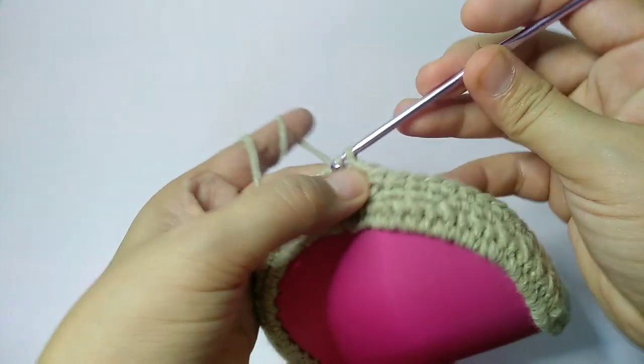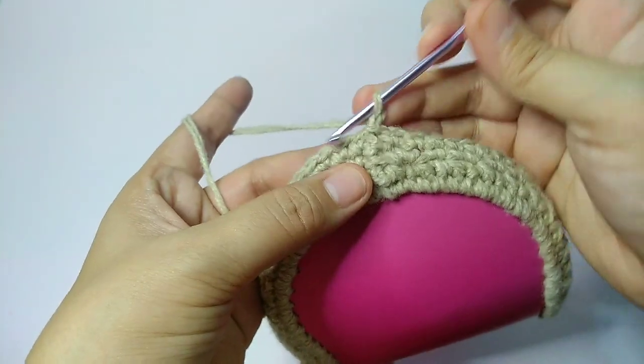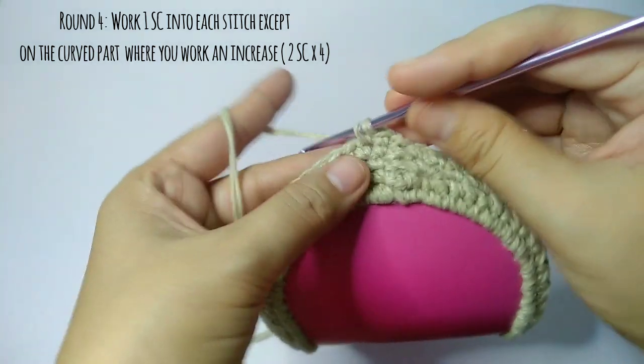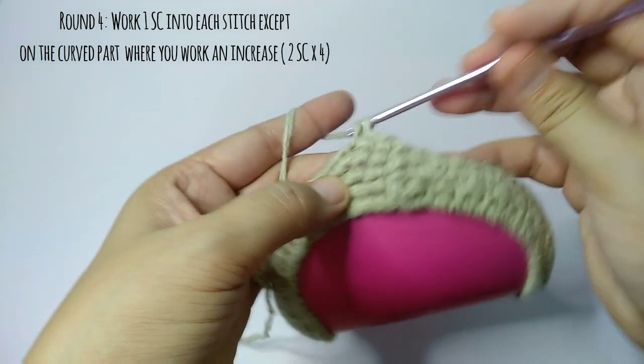To end the round, we're gonna work a slip stitch on top of the first single crochet made, and then for round 4 we're gonna chain 1, single crochet in the same stitch, and then on the curved part we're going to just do increases for 4 times.